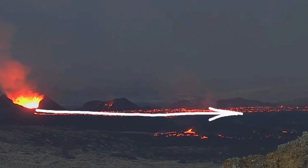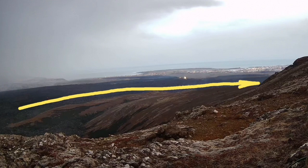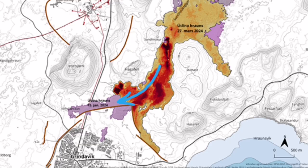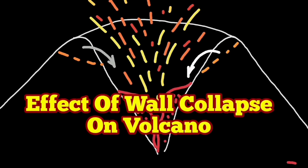Most of the flow will be invisible, like what we see for the cave here. This part of it is invisible. Some parts can be seen, like those little dots. And then this is moving, pushing against the barrier and against the topography toward the western side of the town of Grindavík. This is the effect of these wall collapses felt in real ground in the town, three kilometers away.